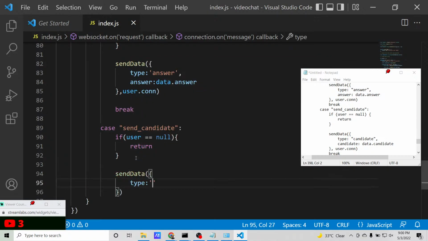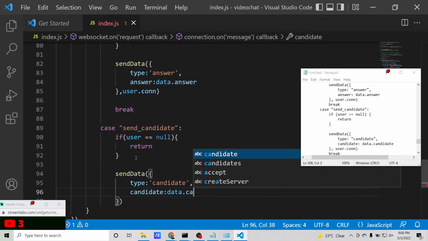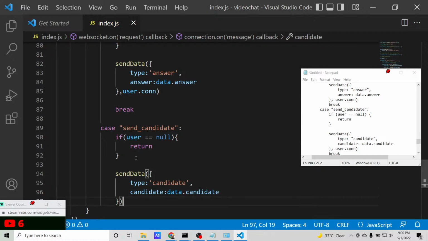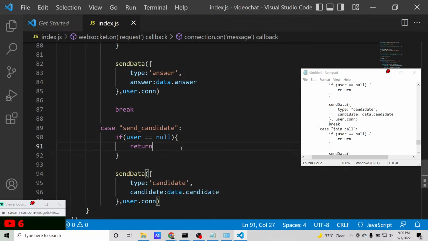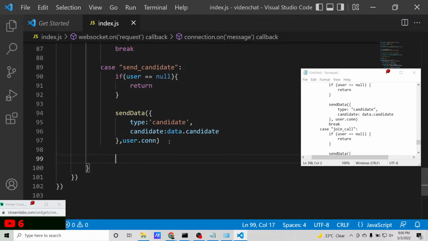The first parameter will be the type, which will be candidate, and the candidate will be equal to data.candidate. And the second parameter will be user.connection, that's it. And now we also need to break.